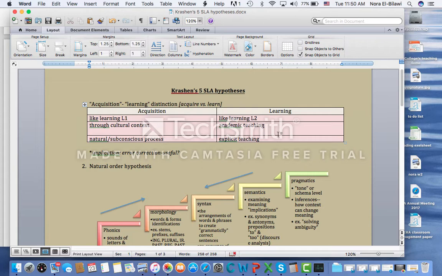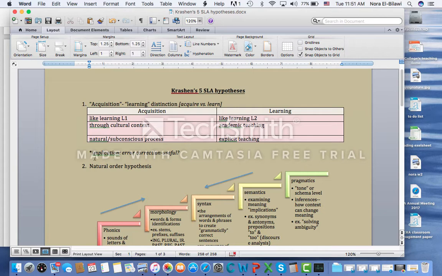You learned the definitions of it. You learned how it's used. So there's a difference between acquiring something subconsciously through immersion or learning something because you took time to research it, discuss it, learn it, and understand it.